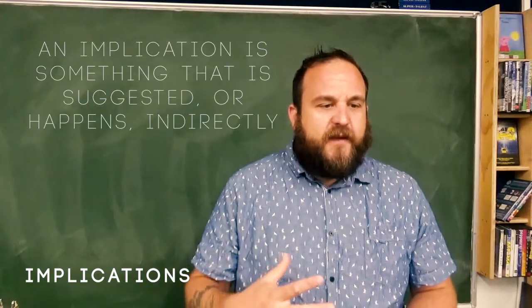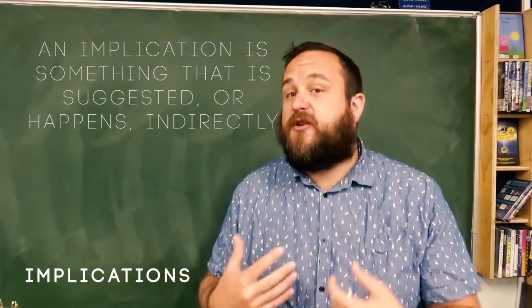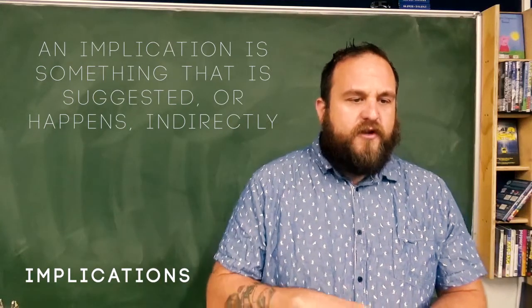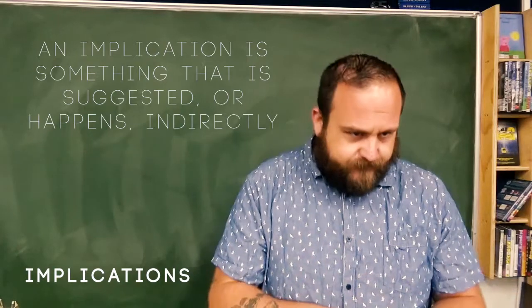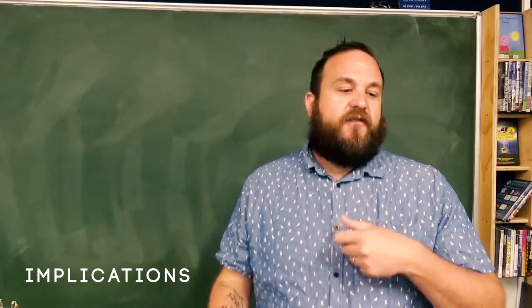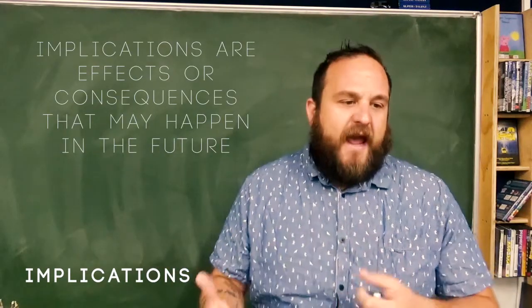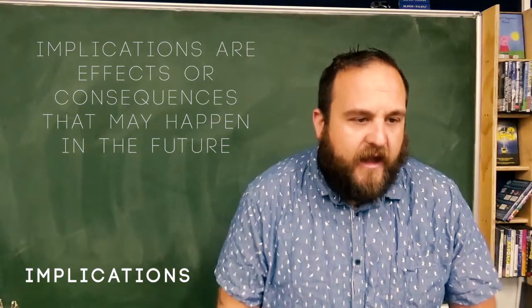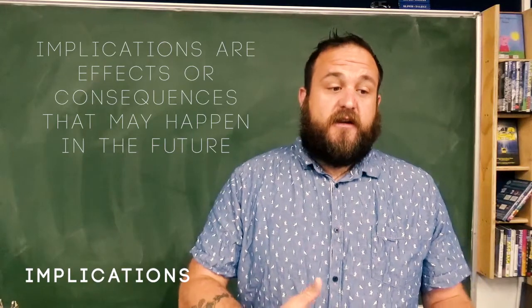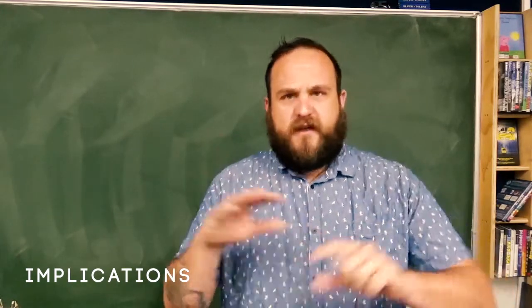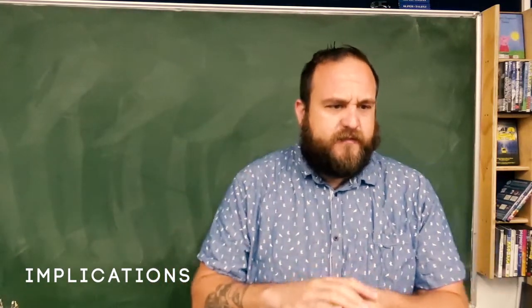So an implication is something that is suggested or happens indirectly. When you left the gate open and the dog escaped, you would be implicated in that action. Usually implications are effects or consequences that may happen in the future. You might ask, what are the implications of this decision? So clear as mud? Perfect. Let's try and clear that up with some examples.